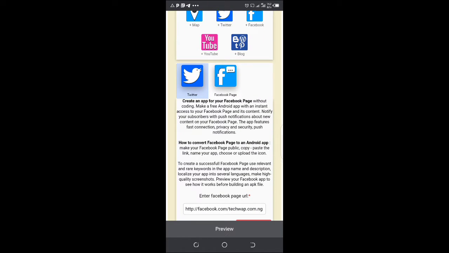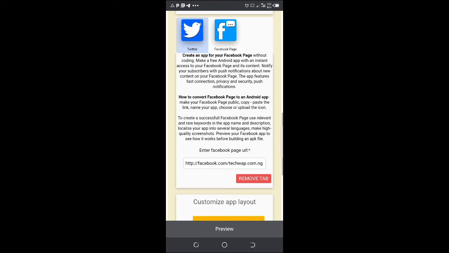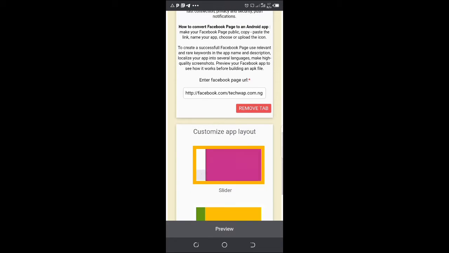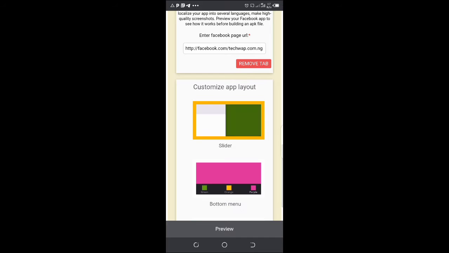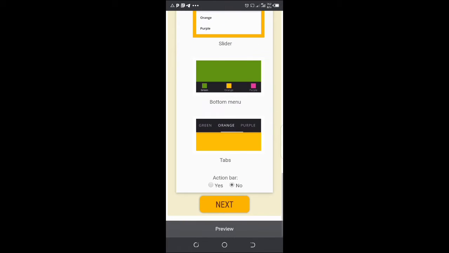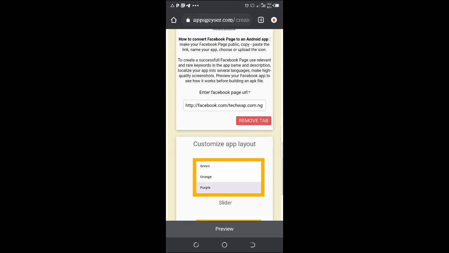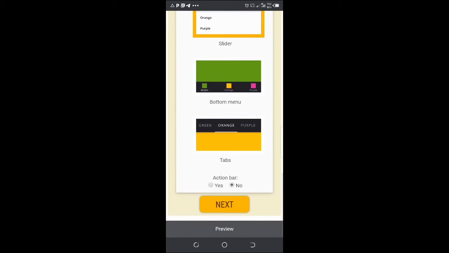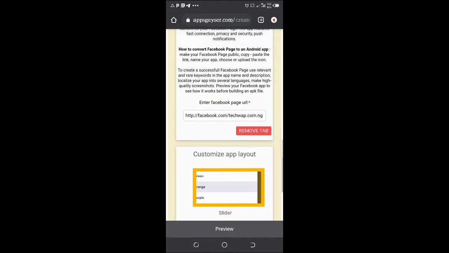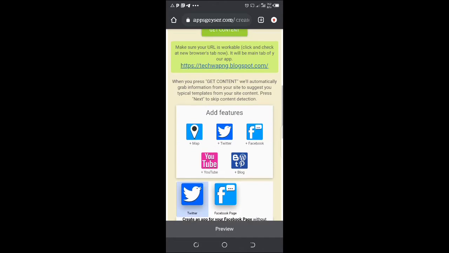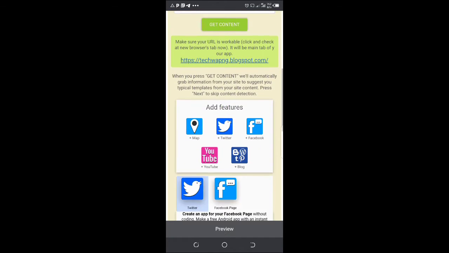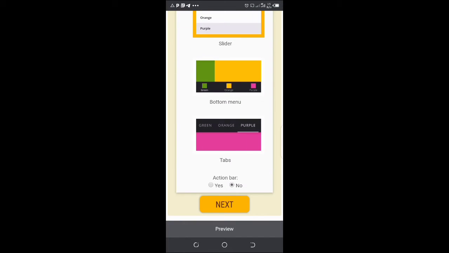So after doing all these things, you will go down and customize your app to fit your need. You can see these are different options that let you select how you want your app to be. Then we have to proceed by clicking on next.